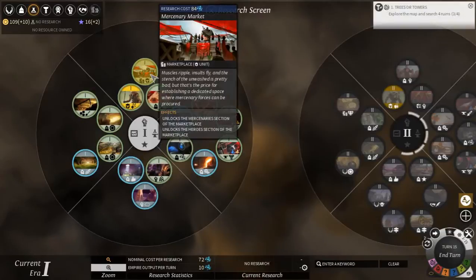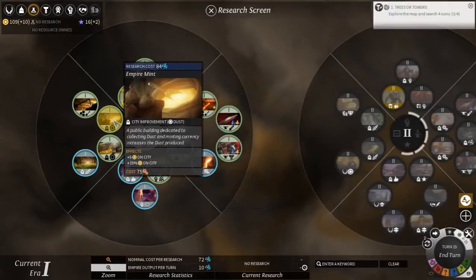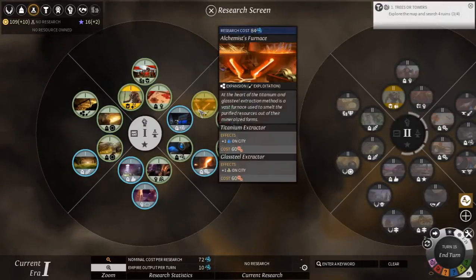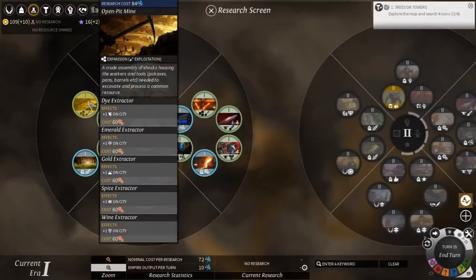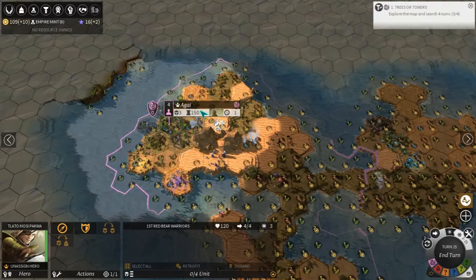I would like to get the mercenary market so that I can buy some new heroes. My unit would be nice to have, but I think I'd probably be best off getting the mint. So, I don't care about weapons or armor, so I am going to start research on the mint.